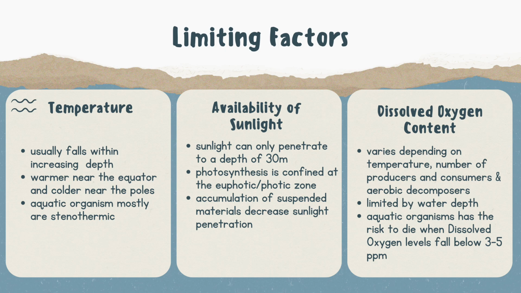Sunlight, on the other hand, can only penetrate the water up to a depth of about 30 meters below the surface. Producers need sunlight to produce oxygen and other required substances that will sustain consumers. Production can only occur in the zone where sunlight can penetrate. Suspended matter may interfere with the penetration of sunlight into water. This may decrease the size of the zone in which production takes place.